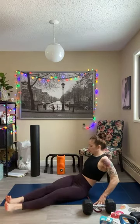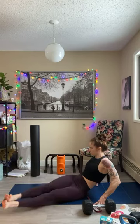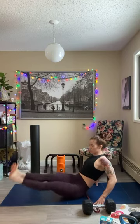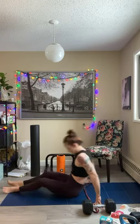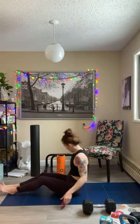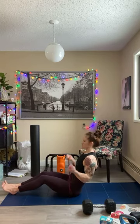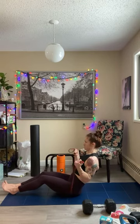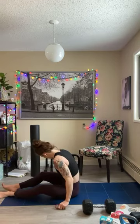Slight lean back. Up and over something. Chest up. And good. Curls. 2, 1. Lean back. And curl. And good, press outs.